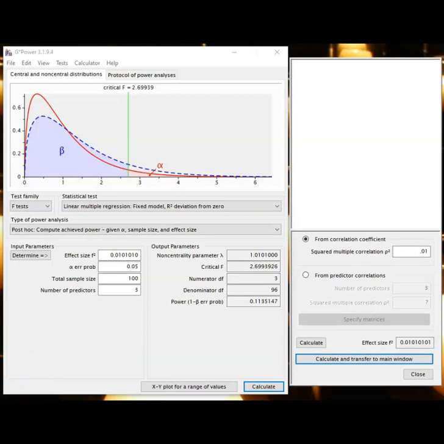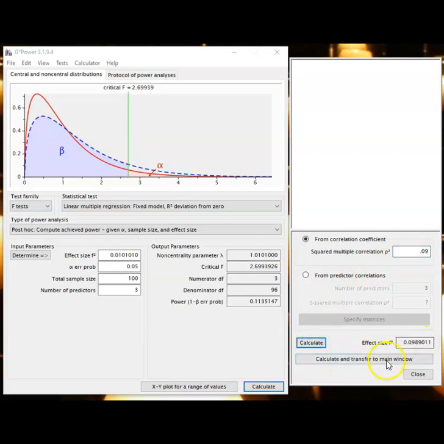That is the probability that I will reject the null hypothesis when the null hypothesis is false, which is 0.11. Okay, so let's say that instead of having a low effect size, now I am going to assume that I have a medium effect size. So my multiple correlation is 0.3, and when I raise that to the square, I get a value of 0.09. So what will be my effect size now?